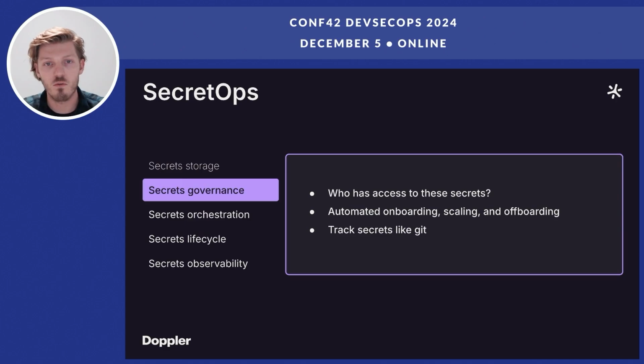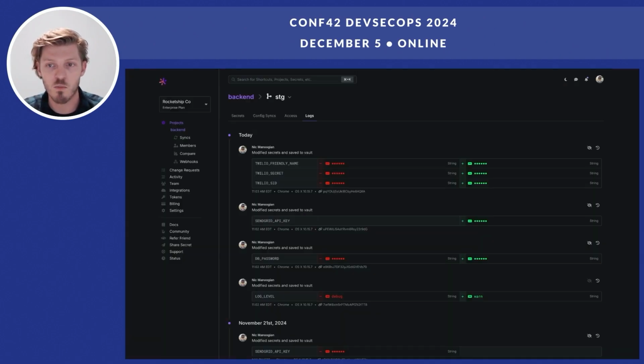So I won't show how we handle roles and groups in Doppler because it looks pretty similar to other tools, but I will show our audit logs, particularly for writing. So when you're evaluating your posture in storage and governance, it's useful to see exactly what's been modified, what it looked like before and after the change. And it's also useful to be able to easily roll back to earlier versions.